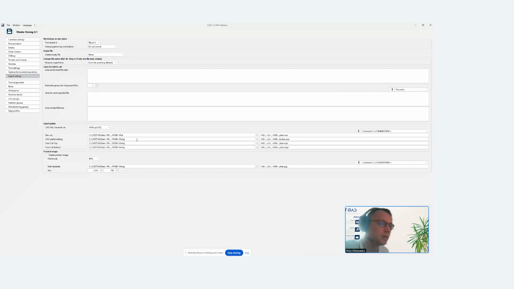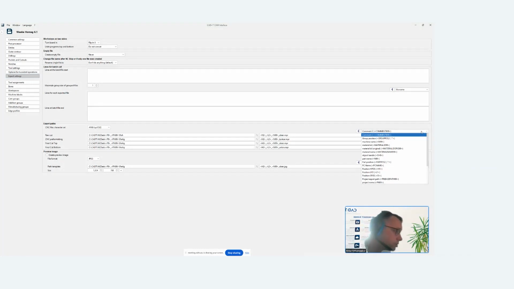The system will automatically generate the folder CAD+T/NC data, and here we're gonna be able to decide what sort of information we would like to attach into the file title. Here you've got the drop down menu, and here you've got other different kinds of options.